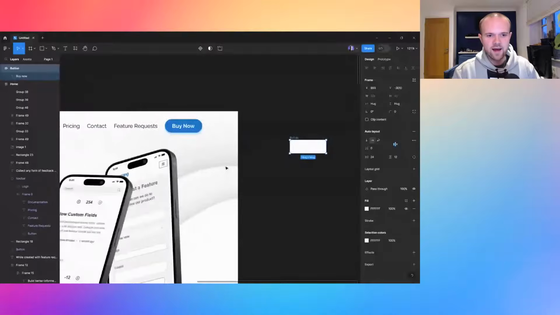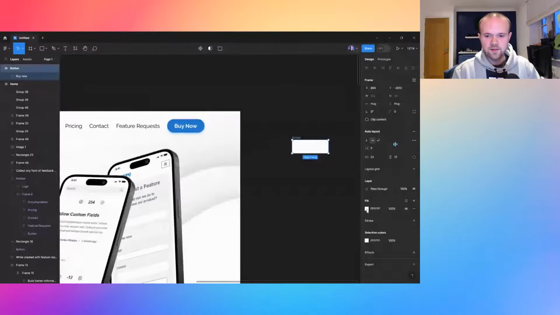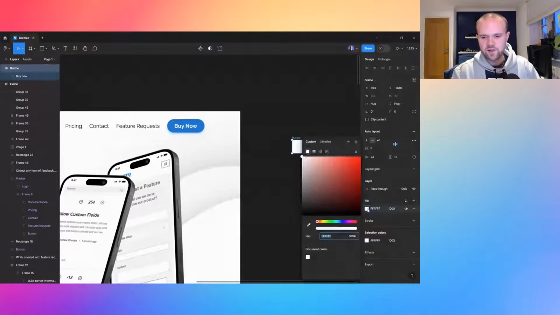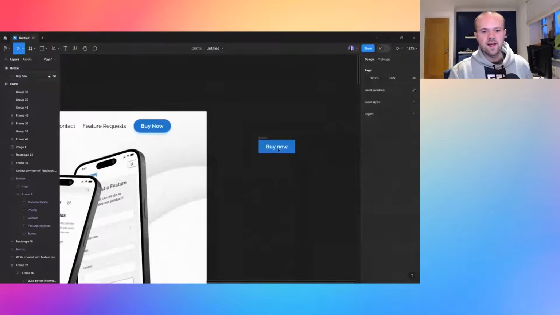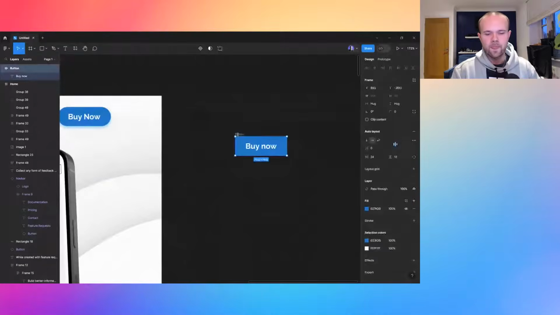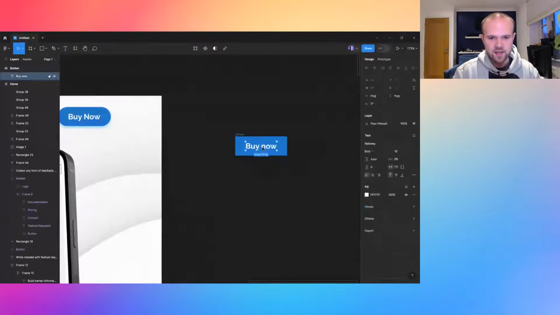The reason being, we can't see it because the background of the button and the text are now completely white. So on this site, what we have are blue buttons. So I'm just going to select the fill. So select this little white box here just next to it. Unless you know the color code, you can type it in. I prefer just to use the selector. And what we're going to do is use the eyedropper tool and just hover over this section here on the button just to make sure we're getting the same color. And now the text has magically come back. So the next thing from here, you might find you want to change the text color, in which case select the text and go ahead and do the same thing.